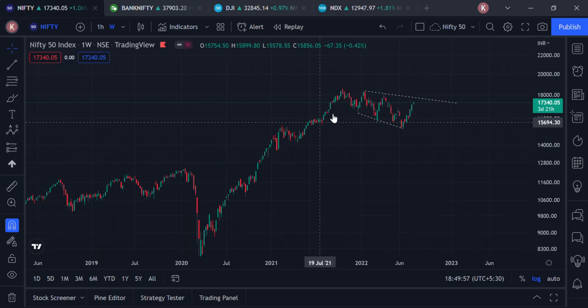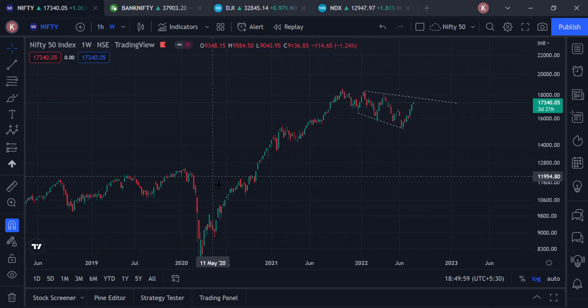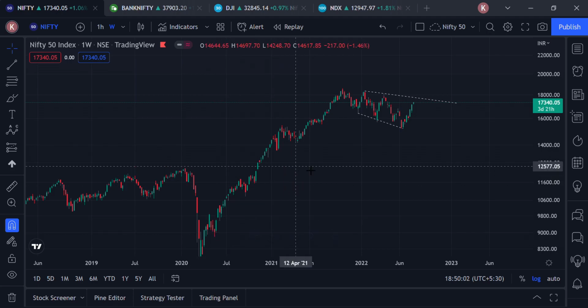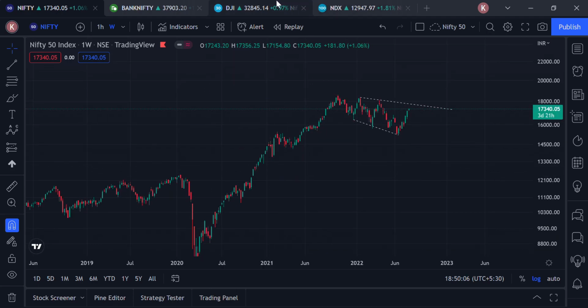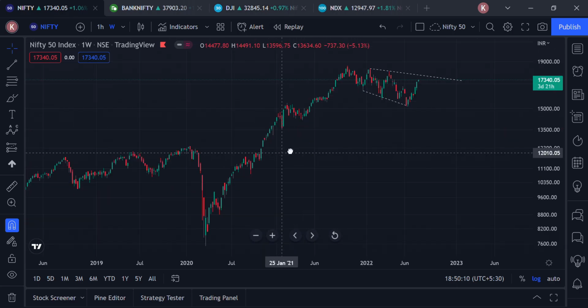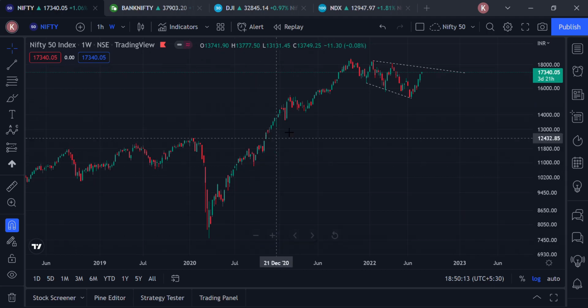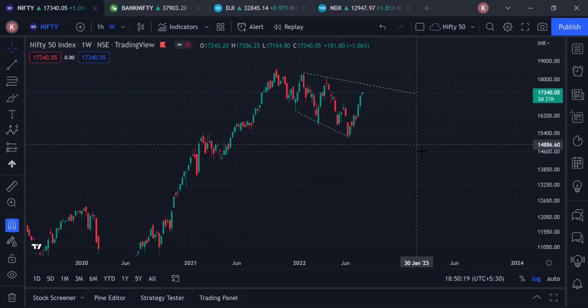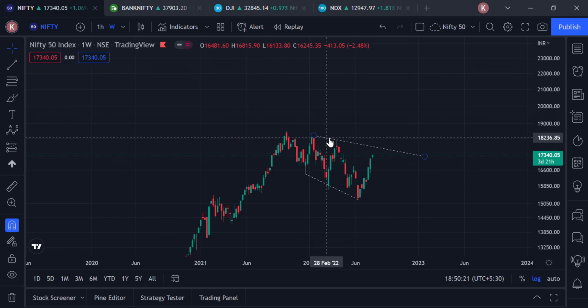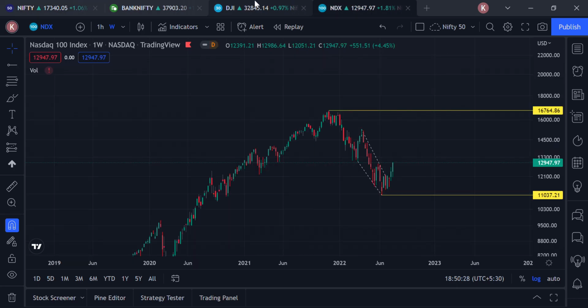So we have to understand that the volume that was bought in this zone at this time was huge compared to Nasdaq or Dow Jones. To distribute this volume, the big players who have accumulated in these zones have to distribute it for a longer time, and they want to distribute at higher prices. For that reason, it could be possible that our rallies, the counter trends, are being stretched a little longer than the Nasdaq or the Dow Jones.